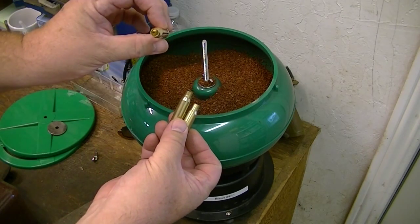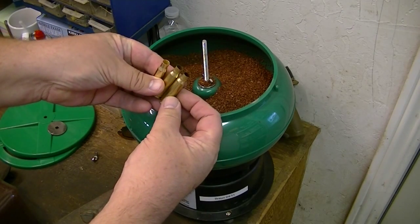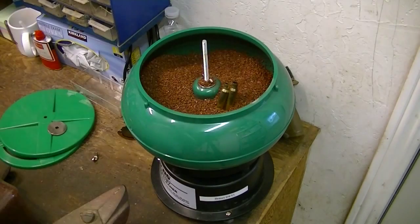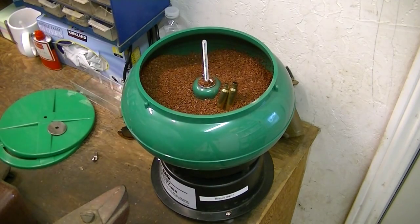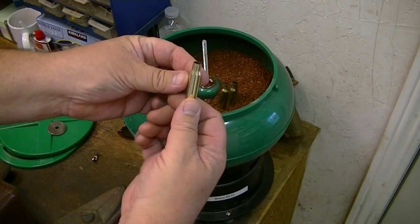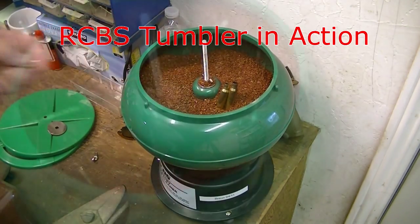This is a brand new unfired cartridge. Here's a once fired cartridge. So you can see the little bit of difference in them. What we're going to do is toss these in here, spin them up for about an hour and a half, and then they'll come out looking almost brand new. You see that's a spent cartridge, and they almost look pretty darn new. So we'll get that process going.